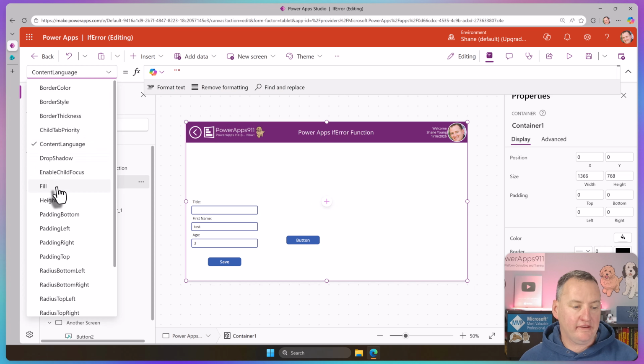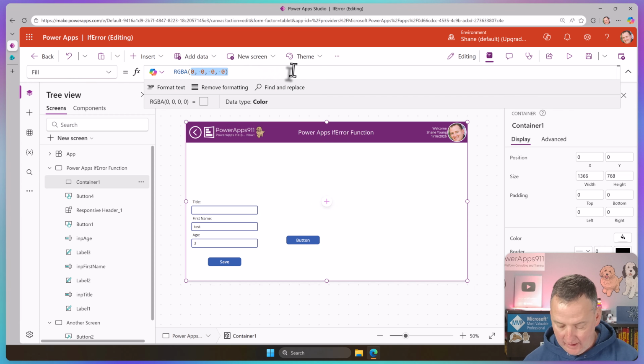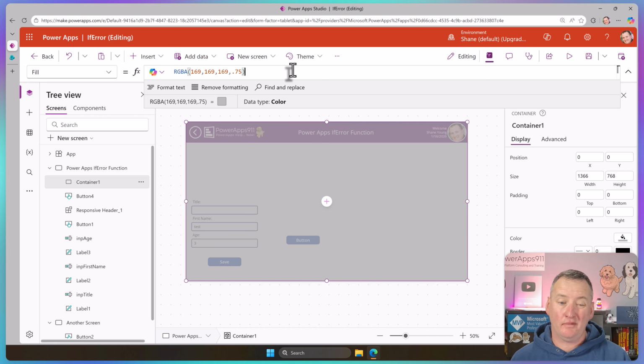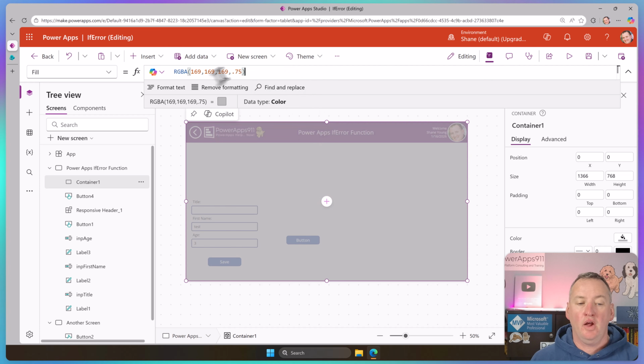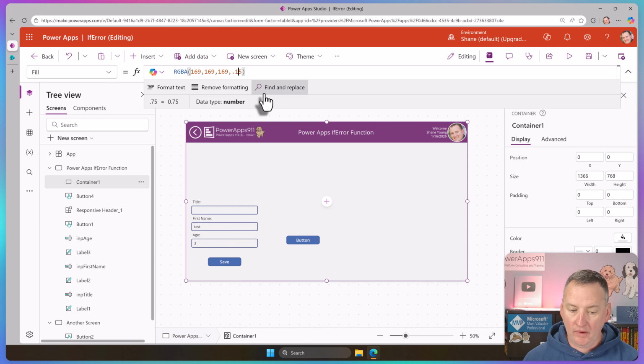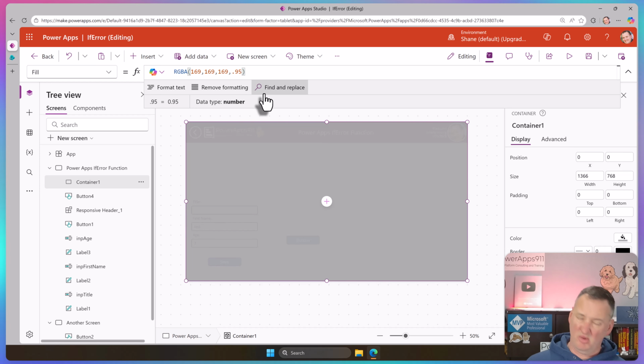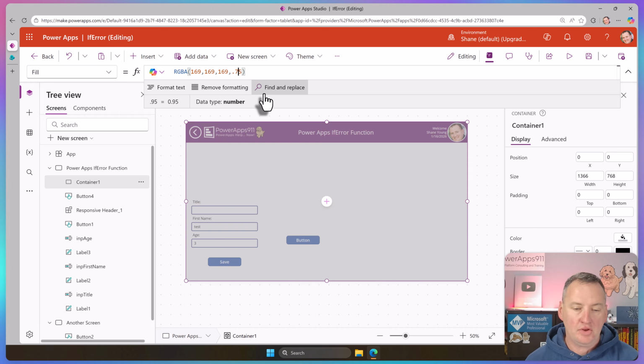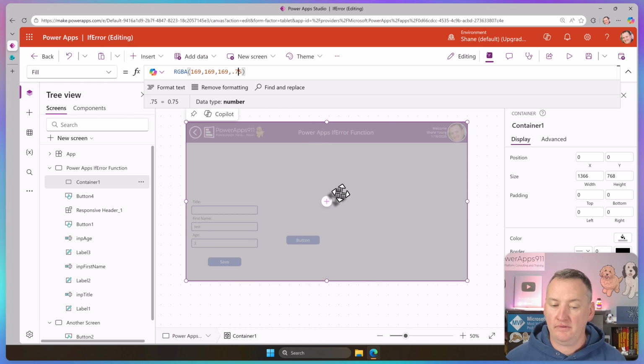I would then set the fill property to be 169, 169, 169, .75, right? 169, 169, 169 is the color you should memorize. That is gray. And then the A portion of this, the 0.75, that's the amount of transparency, right? So that gives you that grayed out effect. If I change this to 0.15, right, you can't even tell it's there. If I change it to 0.95, it's almost too dark, right? So you do what you want there, but that's what I like to use for the fill.